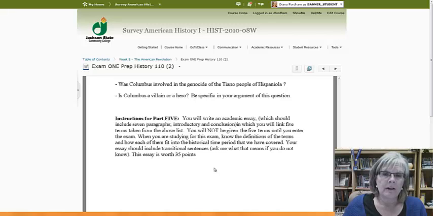You will have an opening paragraph with a thesis statement which states that link, 5 paragraphs in the body of the essay, 1 for each term, and then a concluding paragraph. Each paragraph should have transitional sentences. If you don't know what a transitional sentence is, please contact me or the Writing Center or anyone else that you might know that can define what a transitional sentence is for you. This is an in-class writing assignment, and you will need to be prepared to think quickly on your feet.